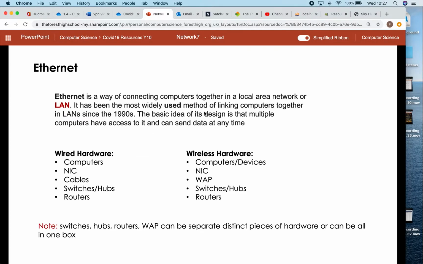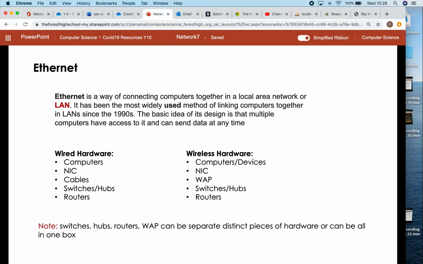So Ethernet, right, we're on wired networks, Ethernet. Ethernet is just a term that we use, and really it's basically just connecting all the computers using wires, but importantly in a local area network. So we're only thinking about a network that is like the school network or a shop network or your home network, a local area network. We're not looking at a wider area network such as the internet or something that Amazon may have.